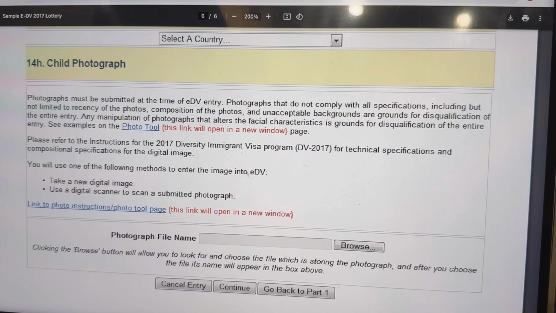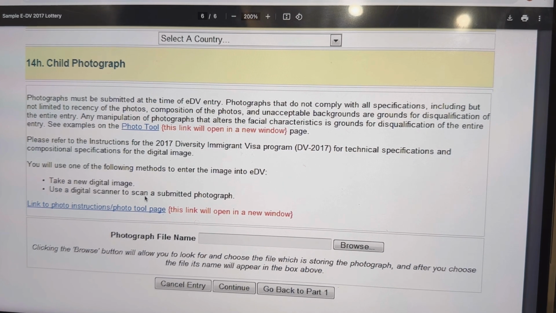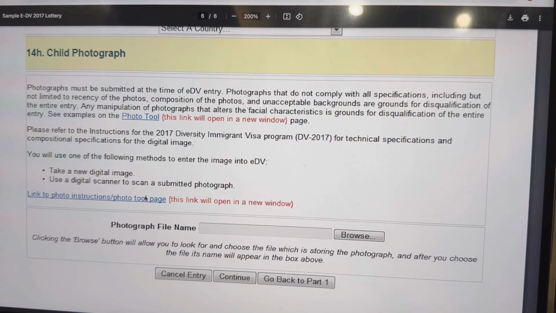The child photograph, just as we did with the photograph of the parents or the photograph of the main applicant, that's what we're gonna do here again. Remember, 600 by 600 pixel dimension and less than 240 kbs. That is a square 2x2 photo. The other information, I said, I have done a video concerning the photo. You can check that one and it will give you all the information that you need.